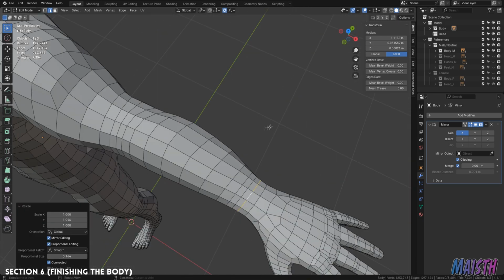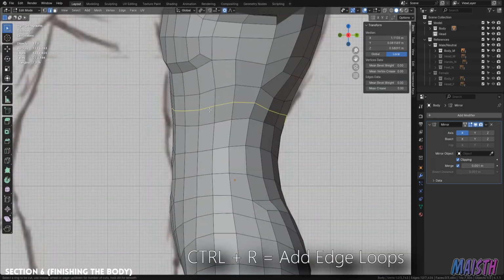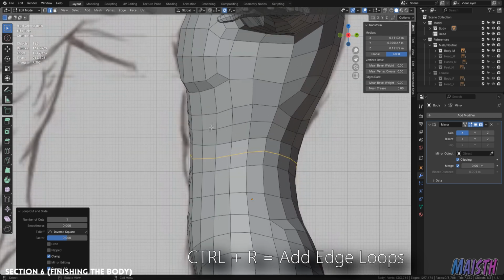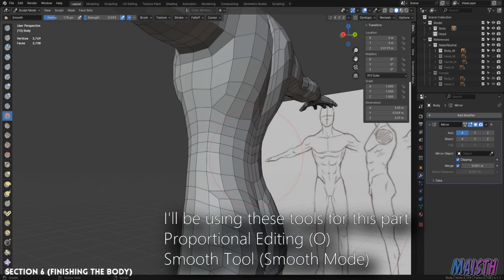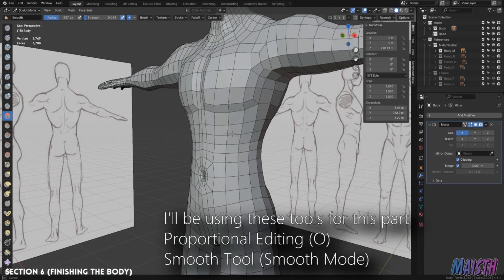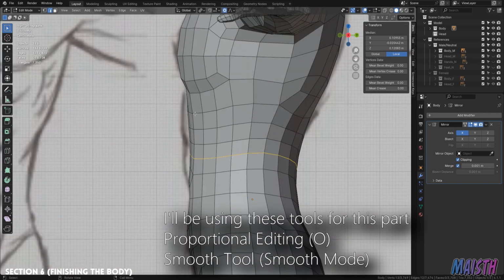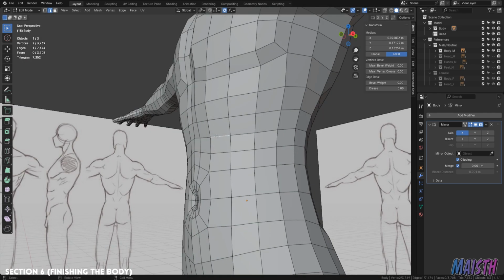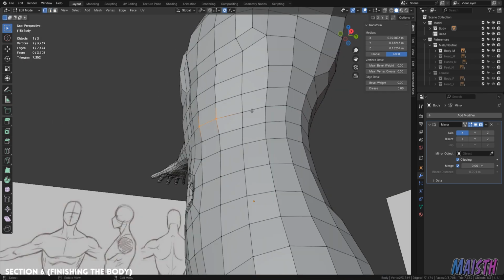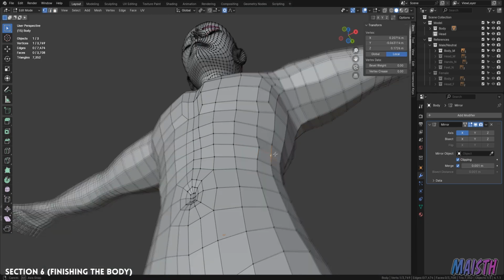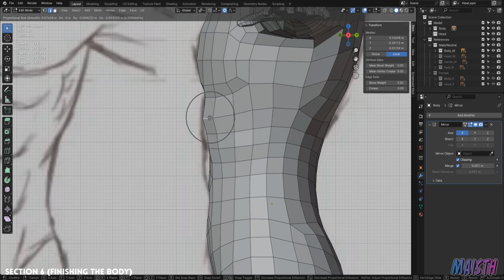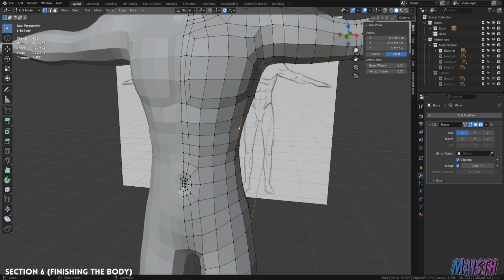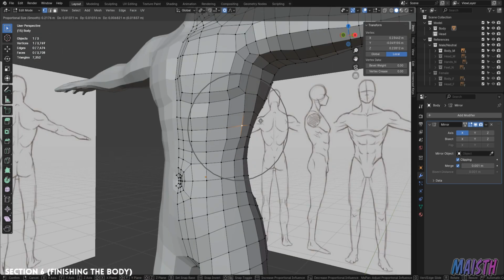Next thing, I'm gonna add some edge loops here so I can actually have more detail, and this detail is going to be for the abs that are in the body, at least near the stomach. Now we're not going to be inserting faces here, we're not going to be extruding, we're just going to be using these edges that we have here to make the abs. They're not going to be as noticeable as the abs we have up, but they will still be noticeable by a small amount. I'm doing this so I don't waste too many edges on this part, since this is a very minute detail that you can add.